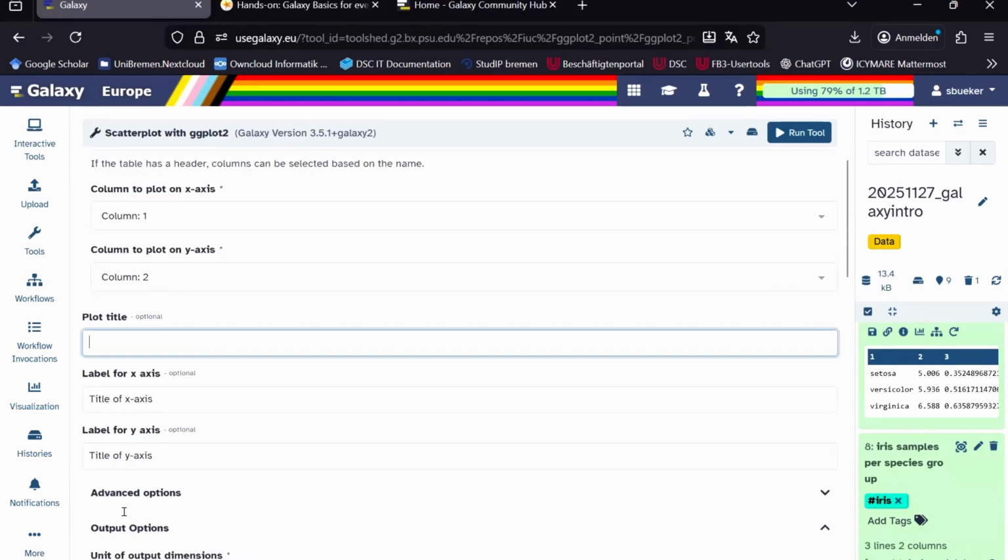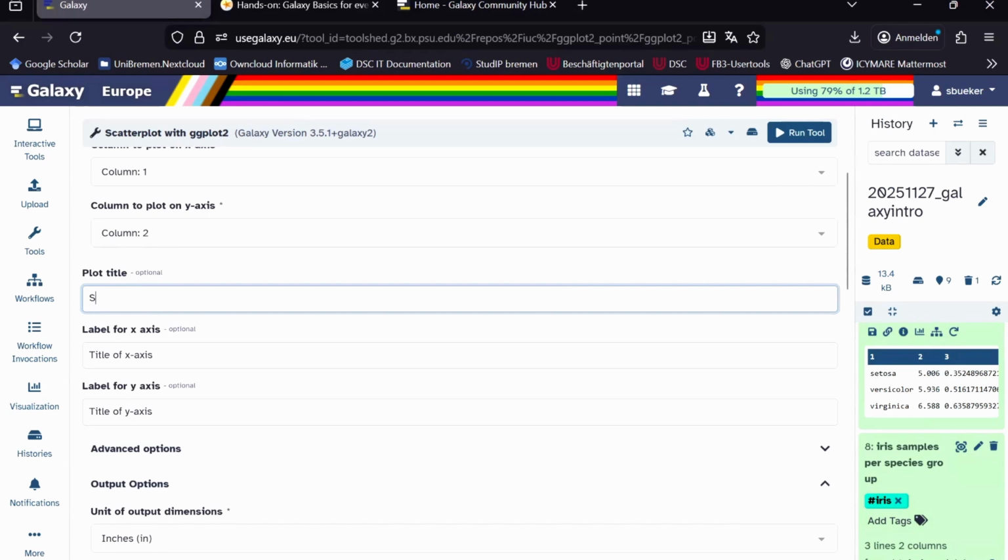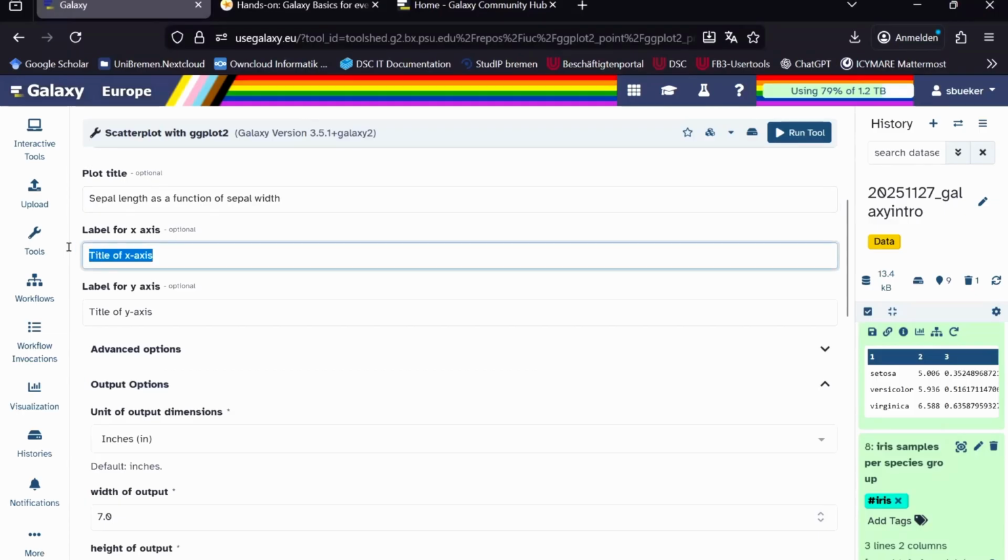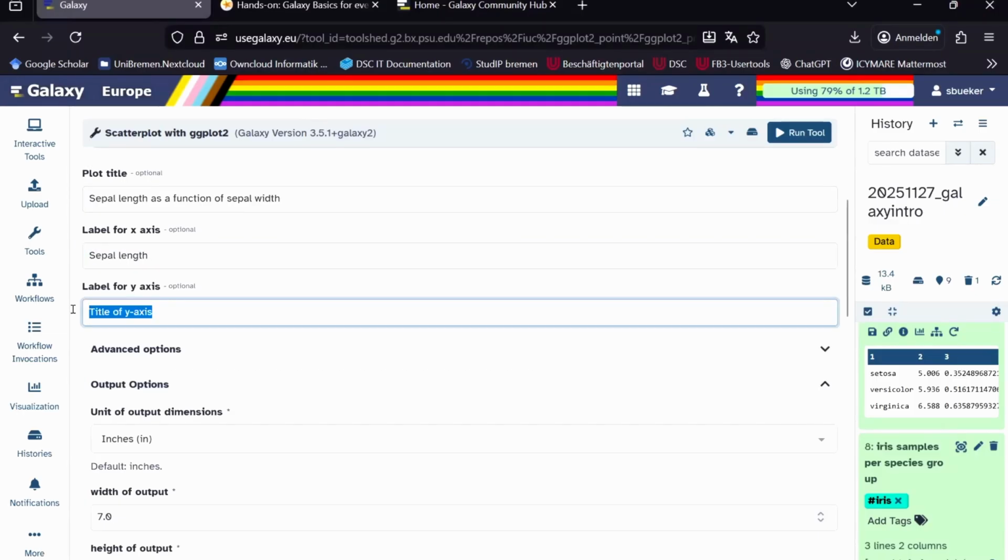Our plot title will be, in this case, the sepal length as a function of the sepal width. As label on the x-axis, it's the sepal length. At the y-axis, it's the sepal width in this case.